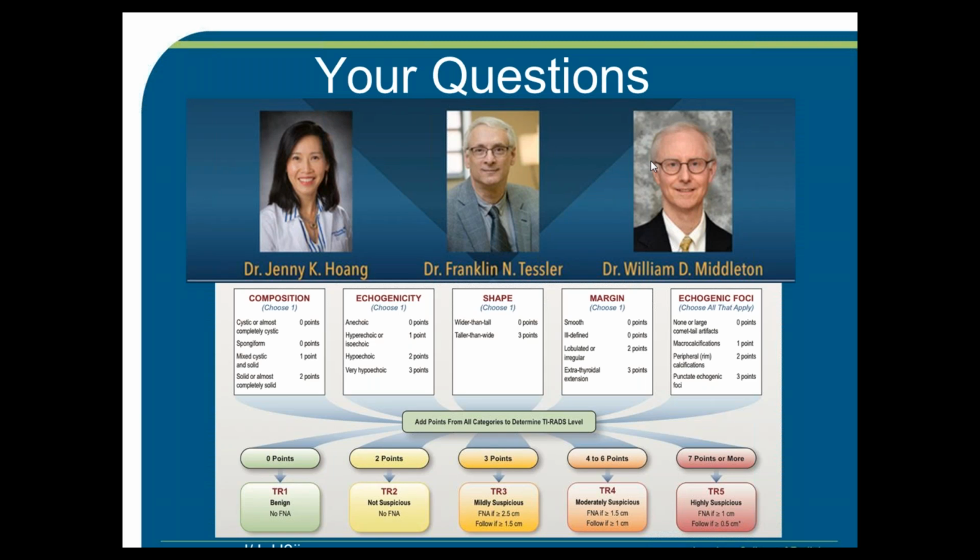I struggle with that daily, and that's a great question. And I wish that there were a way to reliably tell the difference between PEFs and little areas of crystalline colloid. The pattern that I take is if I see them in cystic components of a mixed cystic and solid nodule, I don't worry about them. If I see them in solid components of a solid nodule or a mixed solid and cystic nodule, and there's not a long comet tail, then I assume that they're PEFs.